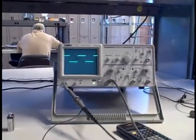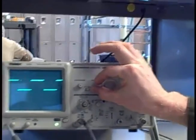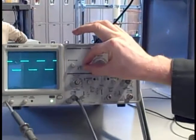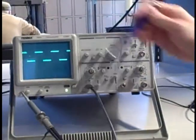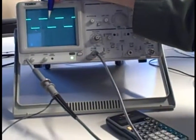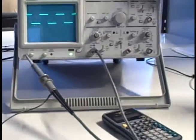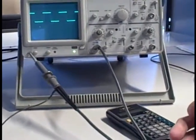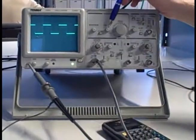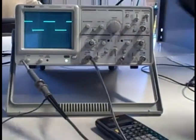In fact, I'll even prove that. I will take this sweep variable knob right here and move it off of calibration. And notice what happens. Now I can move it to any arbitrary point I want. If I were to try to calculate the time here, I would say, oh, one cycle takes 1, 2, 3, about 3.5 divisions. I'd try to work that out with my math, and I would falsely come to a higher frequency than 1000 hertz until I realize, oh no, this is actually off the calibrated position. I have to move it back, click, and now it's accurate.